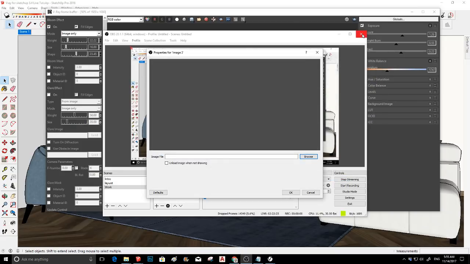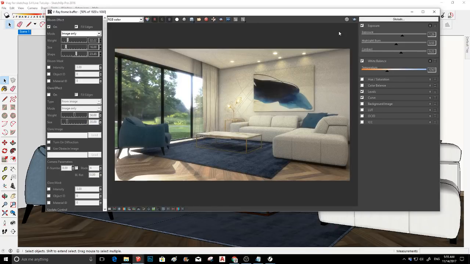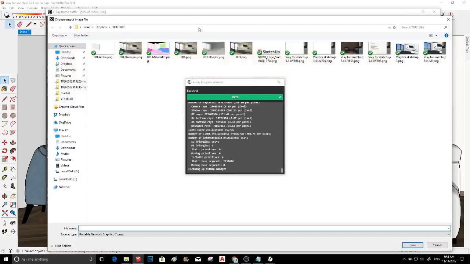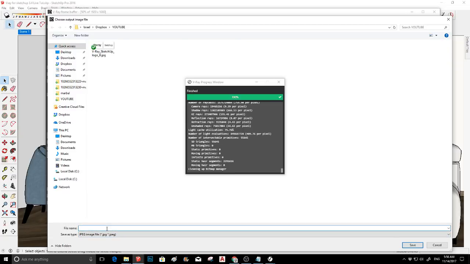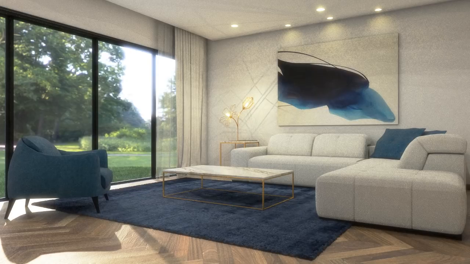Okay. So here's another point that I want to mention before I go: when you save it as a PNG, you lose this background, because this is not a real photo. This is like the HDRI. So if you want to save it and have the option to see it online, you need to save it as a JPEG. If you save it as a JPEG, you won't have this problem. So what I'm going to do is upload this so you guys can see what we got. And this is the render. It has a lot of noise, and I'm sorry about that. And this is the denoiser version. Okay, so that's about it.